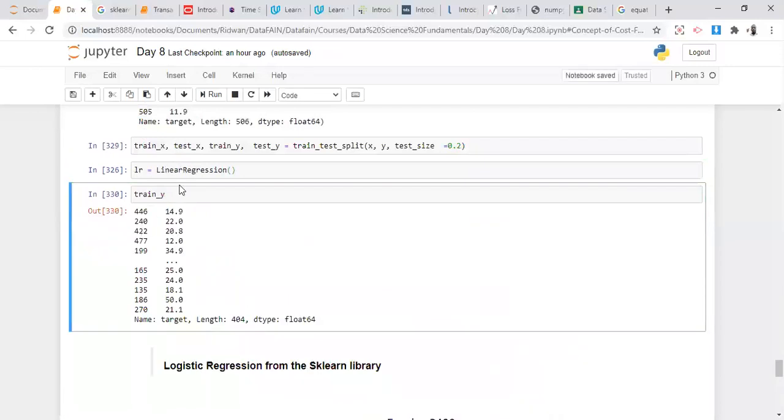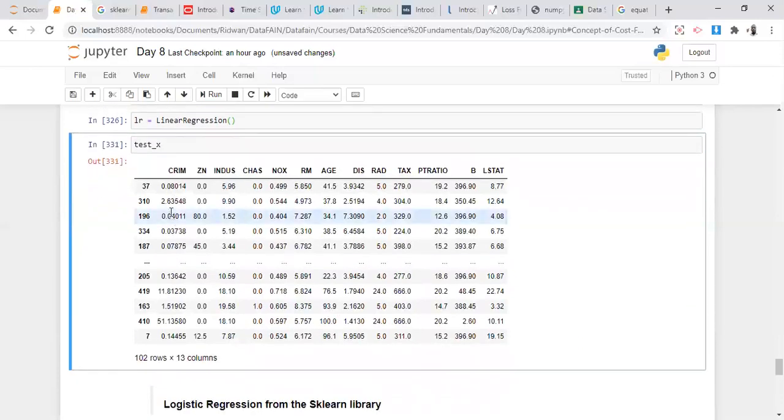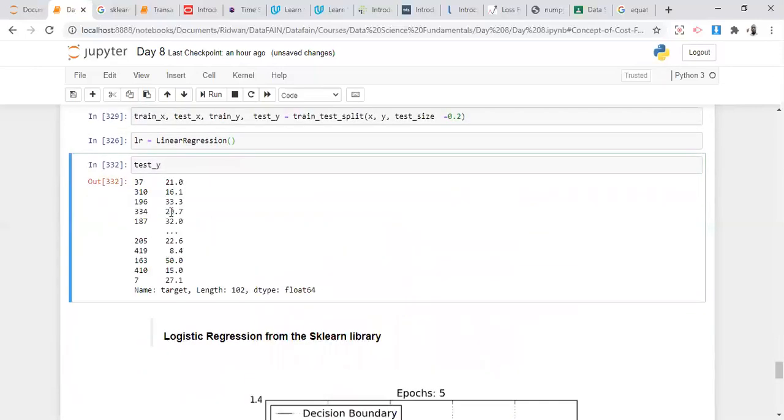All right, so these are our train X and train Y. Then our test, we can as well check test X. So this is what our test X looks like, and our test Y too.